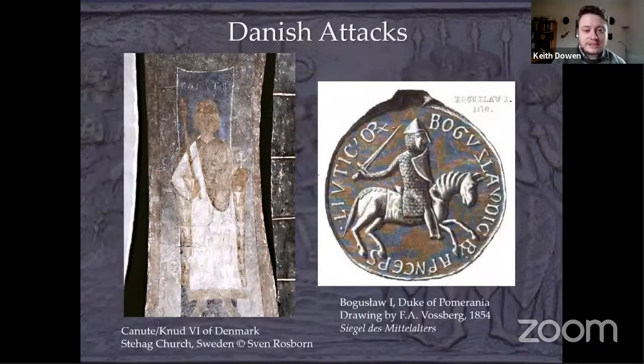Now, what's particularly interesting about the deposition of these shields is that it occurred during a period of Danish attacks on the town. With Poland, that part of Western Pomerania and also Denmark competing for territory and naval access during the period, there were a number of armed conflicts. And the first attack took place in 1173. Although the inhabitants of Szczecin were able to successfully fight off the incursion, the lack of provisions ultimately forced them to submit to the Danish crown.